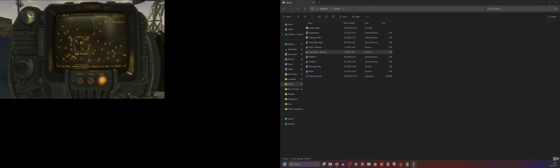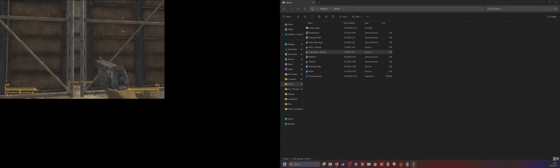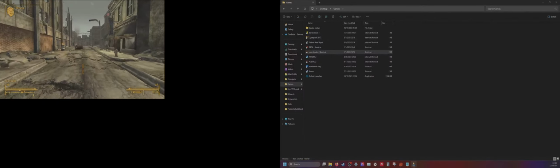So okay, I revealed all the map markers. To do that, you just type in toggle map marker 1, and that will reveal all of them. So that enables me to travel to Freeside. Reminds me, I didn't show you where I actually placed this in Freeside. I apologize for that. Once we go back into the Geck, I'll show you. It's weird running into Freeside, not actually being able to run.